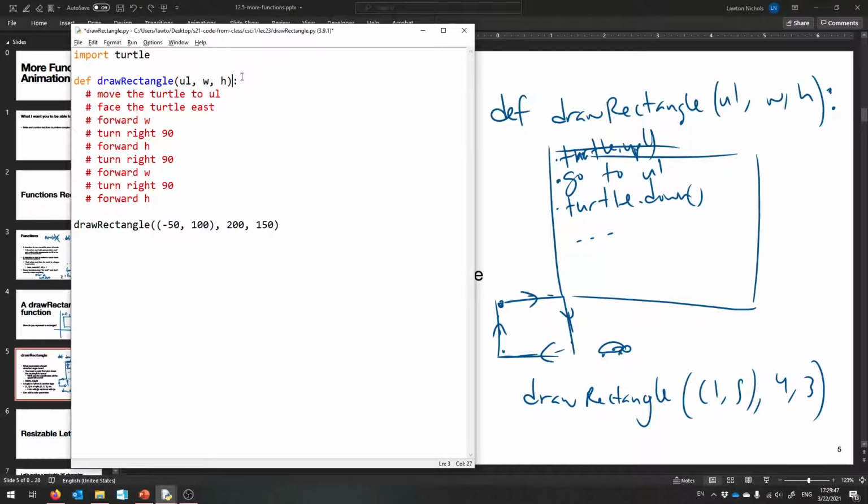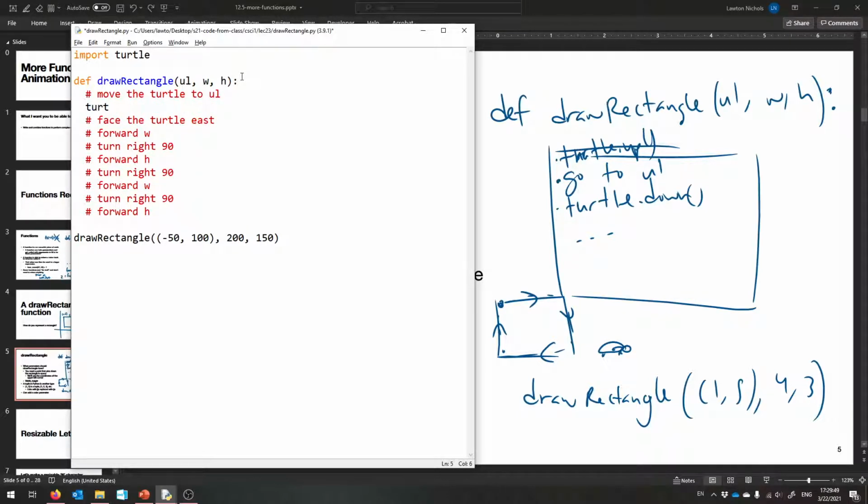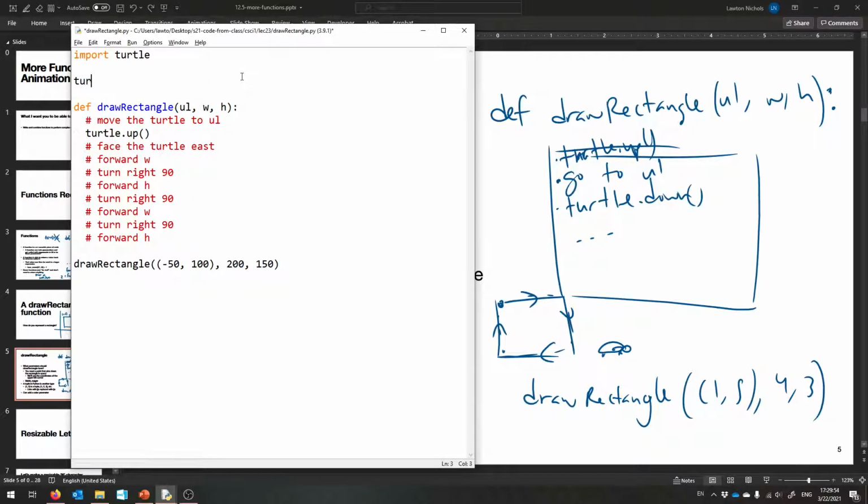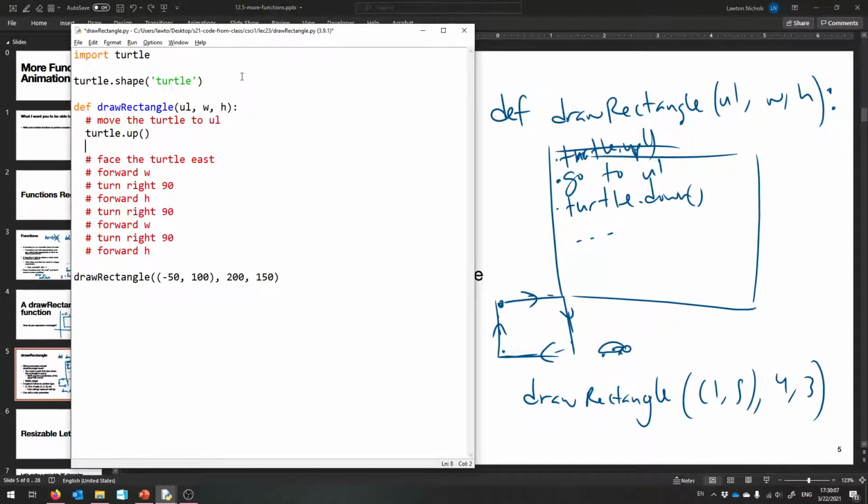Okay, so let's do this. So turtle dot up, or maybe we should make him a turtle first. And this needs to be a string. Yeah. There we go, turtle dot up, and let's face him. Oh, sorry, we need to first get him to UL.